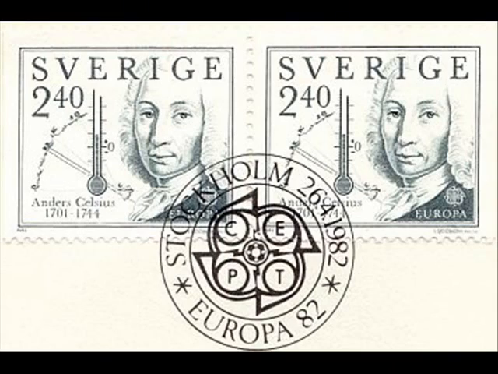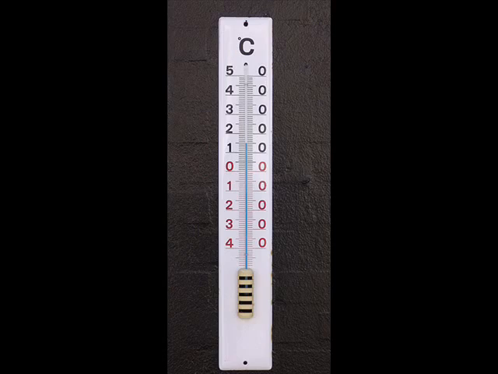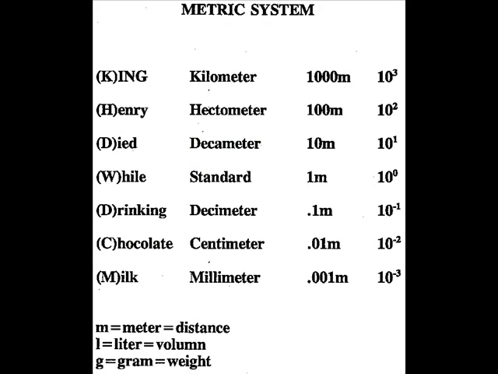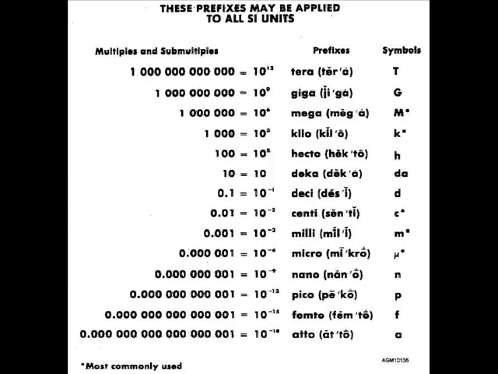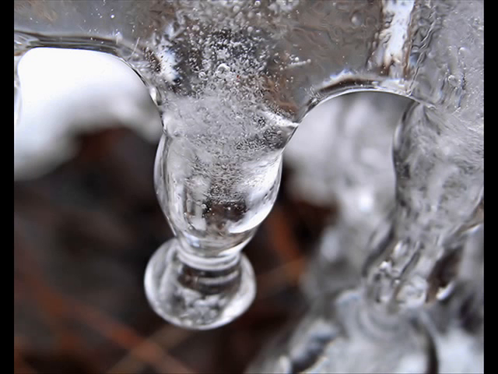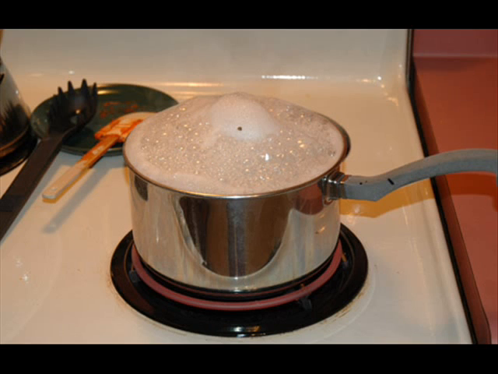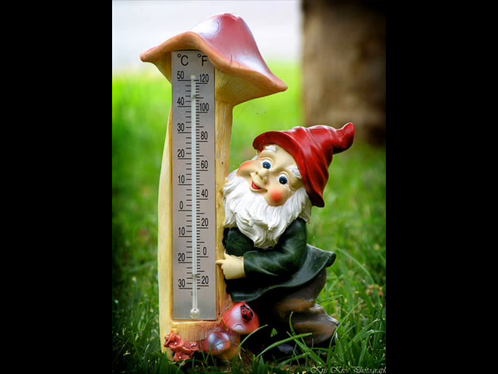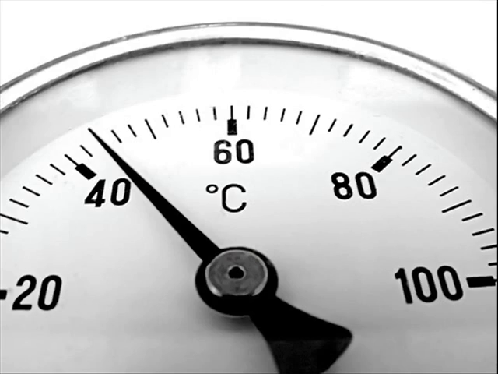Anders Celsius created the Celsius scale. Celsius is the widely accepted modern system of measuring temperature. It fits in with much of the metric system and has nice round numbers. Water freezes at 0 degrees Celsius and boils at 100 degrees. Celsius used to be known as centigrade, but that name was changed several years ago.